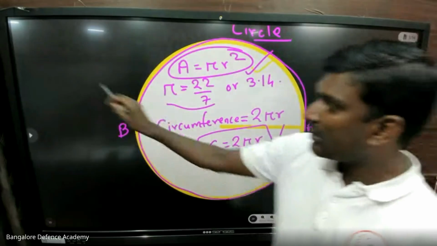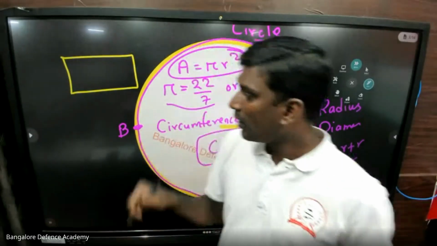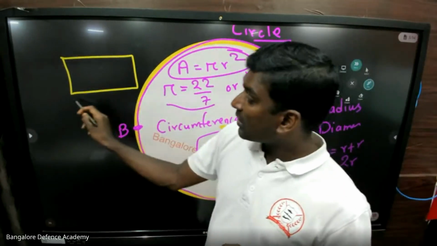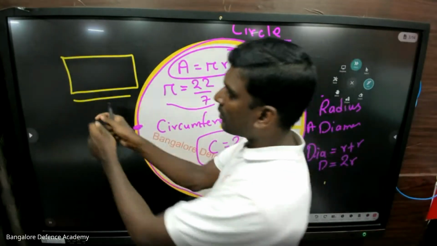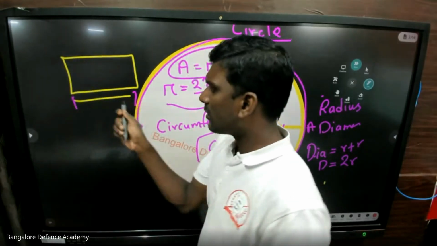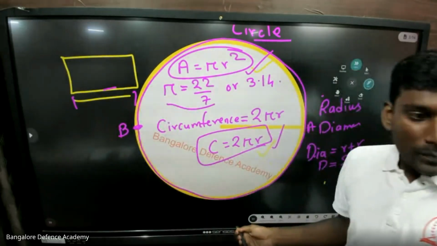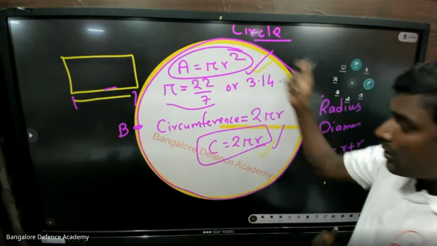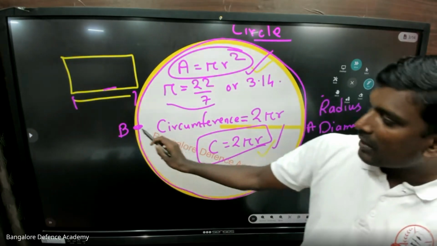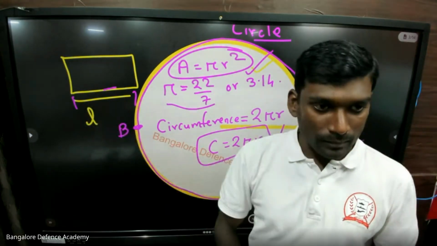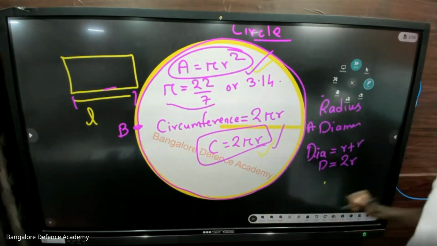If I want to measure, imagine this is a rectangle. I am giving you something on your notebook, and I say measure the length of this rectangle. So what will you do? You will take a scale and keep it here, and you will tell me, sir, it is 10 centimeter, 7 centimeter, whatever it is. But now this is a circle. Will you take a scale and tell me this circle is such and such? It's not possible. So now we have something called length of arc. That is in your higher standards, not now. So first, let us try to do these questions.